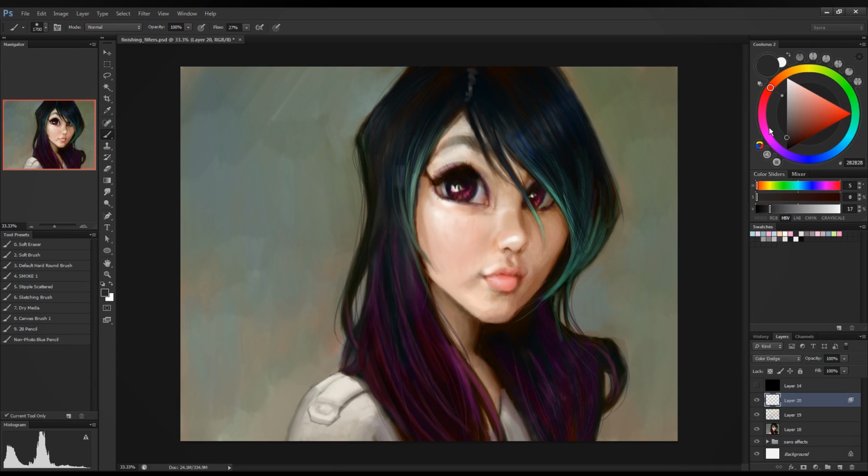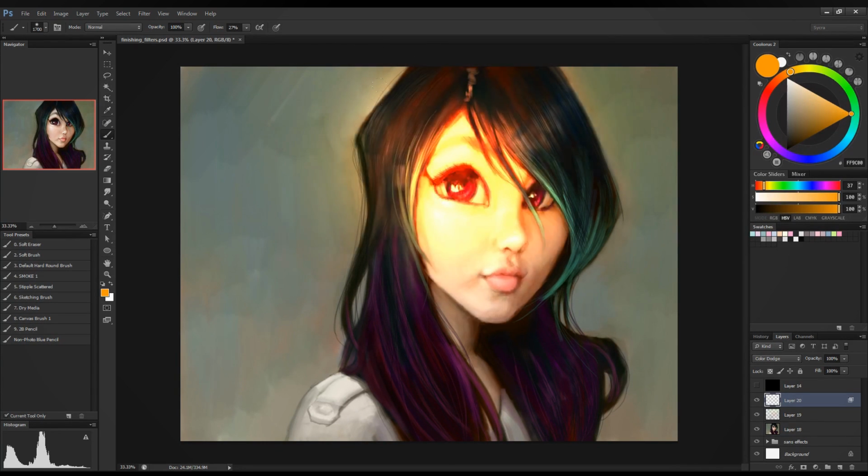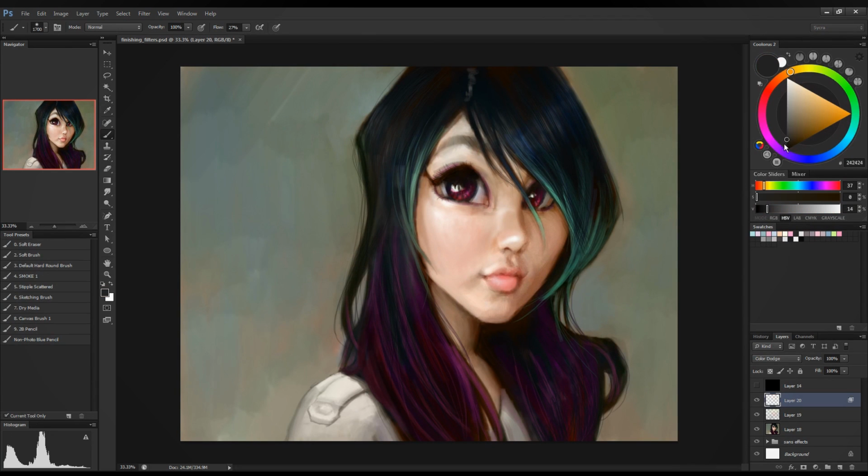Keep it at a very low value. And then when you paint, it lightens things, and it also saturates things, but in a much more subtle way. And you can also add color to that. So let's say I wanted to add a bit of warm, like a warm yellowish golden light, right? So instead of actually going towards this gold color, which is going to completely blow everything out, I'm going to go towards almost pure black and then just saturate it a little bit.